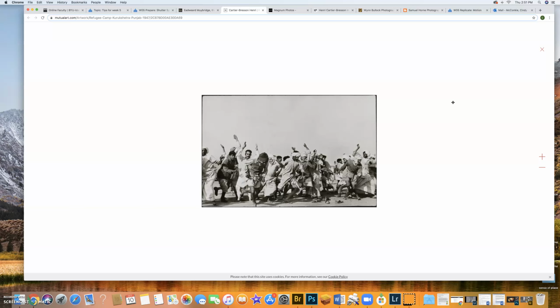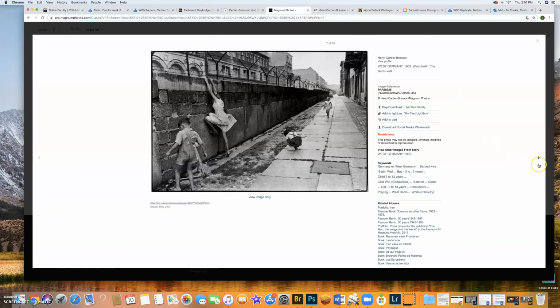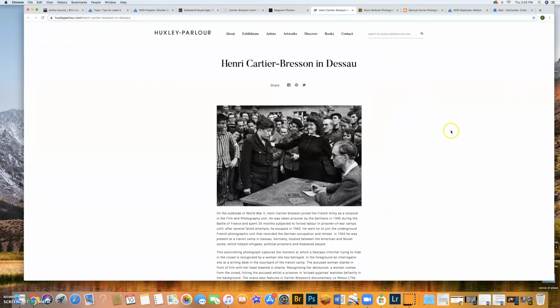So this is an image he took of stop motion of some people dancing at a refugee camp. So you can see that they're dancing, but that motion is stopped and frozen in time. Here's another Henri Cartier-Bresson image. This one is of children playing on the streets, and you can see how artistic this is, not just capturing the stop motion, but he's got that one-point perspective and the lovely leading lines and just an amazing composition and nice tonal range. And one more Henri Cartier-Bresson just because.